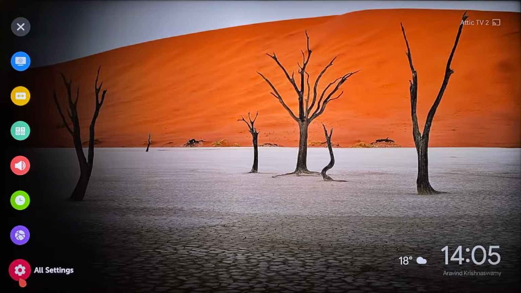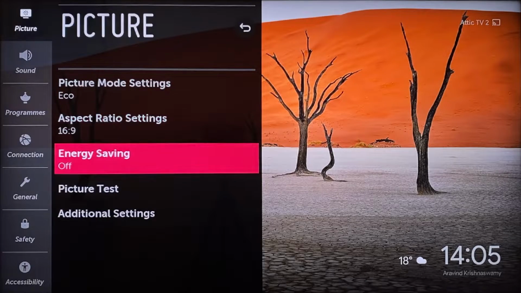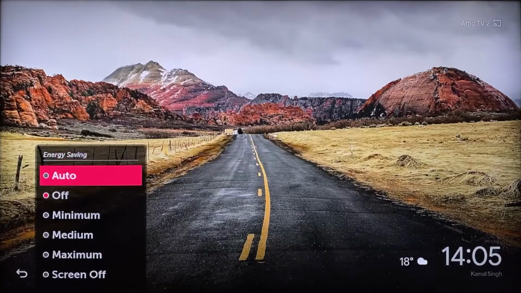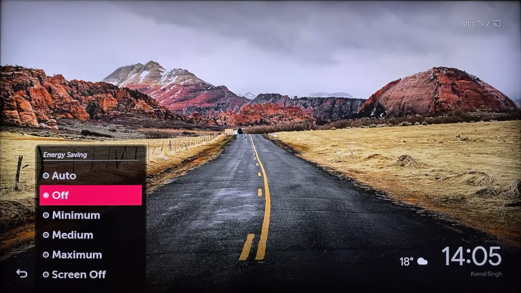Next we come to the settings. Here are some useful settings that I would like to explain to you. If you navigate to Picture, Energy Saving, you can set the automatic dimming depending on the lighting conditions. It can be very annoying if the lighting conditions in your living room change, for example due to clouds, and the TV automatically dims the picture during a movie. To disable this option, select Energy Saving off.